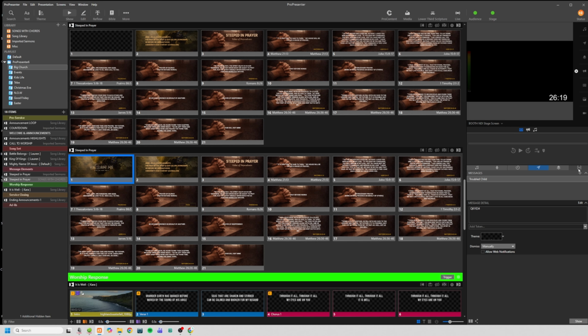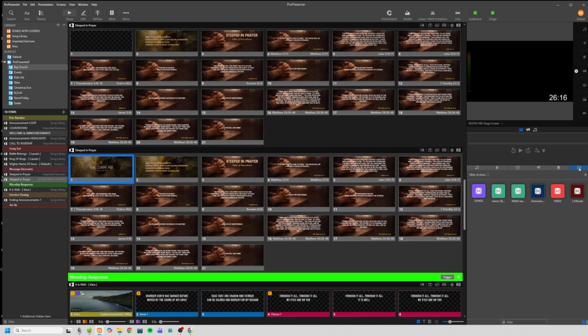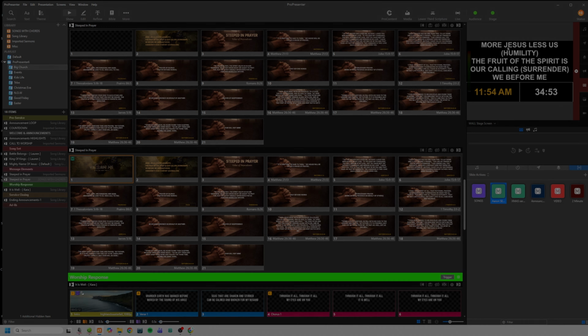So if we go over here to this little M, these are macros. What macros are is a single button that does X amount of actions. We're just going to grab this action, Aaron's sermon. We're going to drag it and drop it here. And when we click on it, if you pay attention here, remember this is the booth NDI screen, that it'll change how the screen looks. You'll see a timer is going, but we'll also see that he can see the next slides.